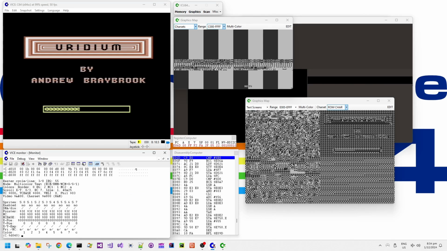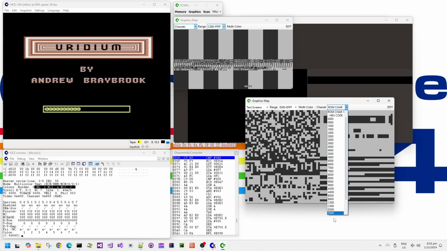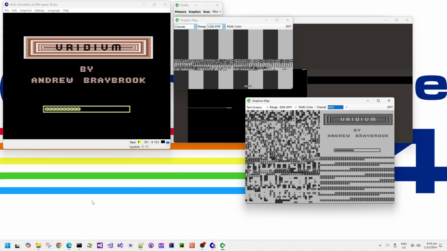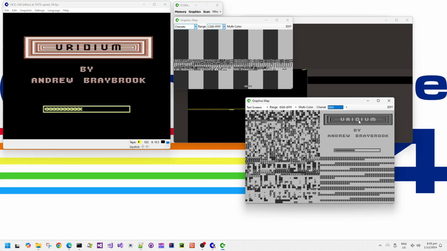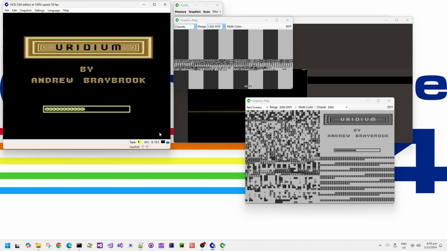Let's have a look at the IO state. So background, multicolor 1 and multicolor 2 are, yeah, they're different values. So the animated colors here are just basically cycling around the colors for the screen, the background, the multicolor 1 and the multicolor 2. We can double check that by viewing the character set. Yeah, it's not updating anything in the character screen whatsoever. It's just changing those multicolor values.